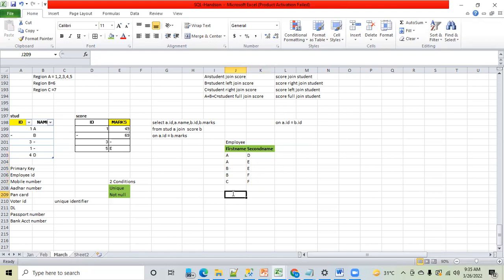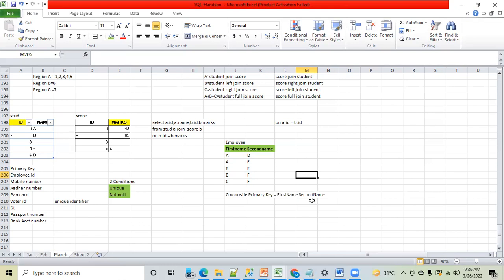So now we have a new concept of composite primary key. If someone asks me what the composite primary key here is, I will say first name, comma, second name, or last name, whatever name you want to give. In this table, first name and second name together are the composite primary key. So when in a table we don't have a single column that satisfies the primary key conditions, we check whether the combination of two columns can make a composite primary key or not. Is that clear, composite primary key?